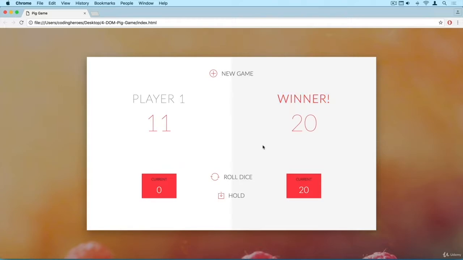There's still some problems because first, now if we continue hitting this button, we can still roll the dice, which doesn't make sense, right? And we also have this button here that we want to implement. So if you want to do that right now, then just hit that next lecture. See you there.